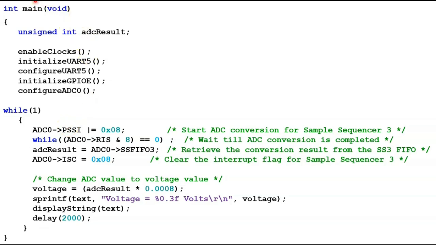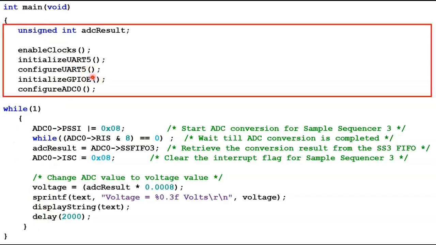Here is the main function. Now, here I declare a variable called ADC result of the type unsigned int. And here I call or invoke these functions.